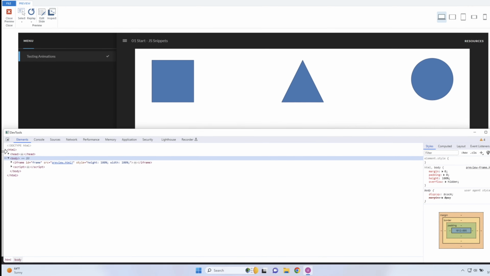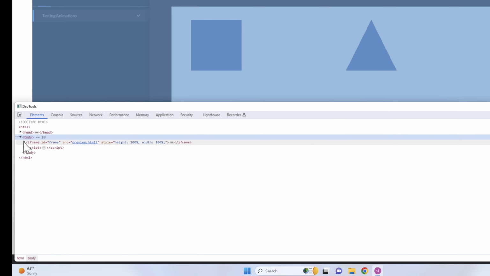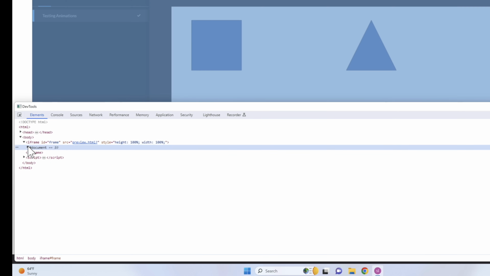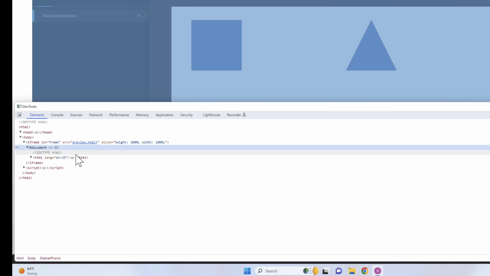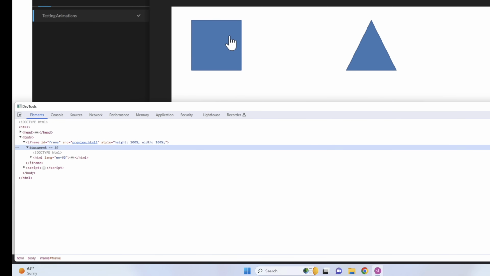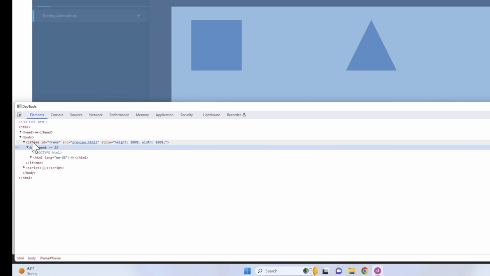But with Chrome and Safari, I can actually select on the stage a little bit easier, but I'm going to show you where this is at. So this is inside of the iframe and then inside of documents, and we're going to have to drill down to get to this ID. And really what I'm looking for is when I hover over something in the HTML here, it's basically going to highlight once I get down to that square. Again, this is the hard way. I'm going to show you an easy way here in a second.